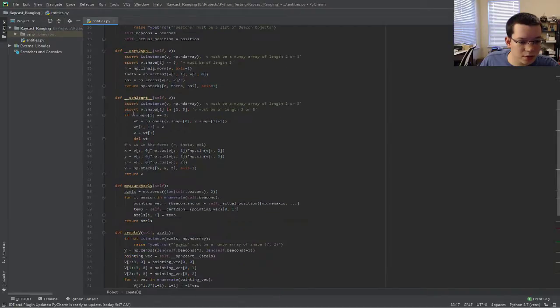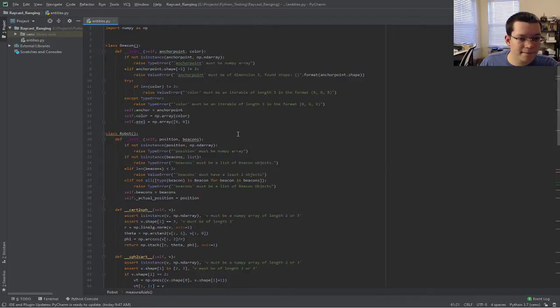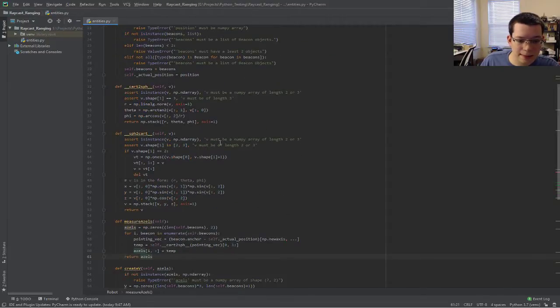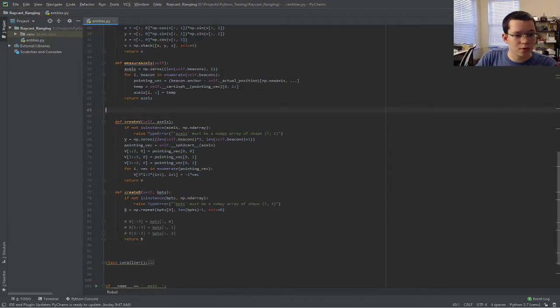And these beacons have anchor points. So what we're going to do is def get beacon base points.